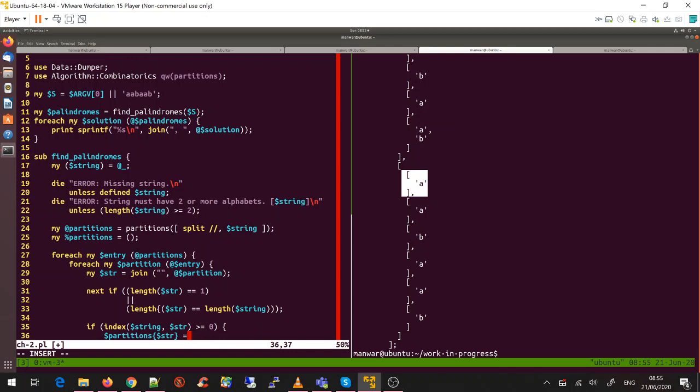So I know which index it found that substring. I'm going to use that information in a bit, so just hang in there.